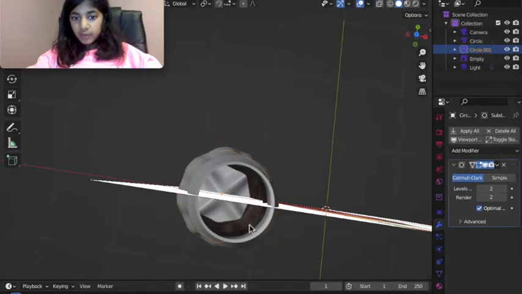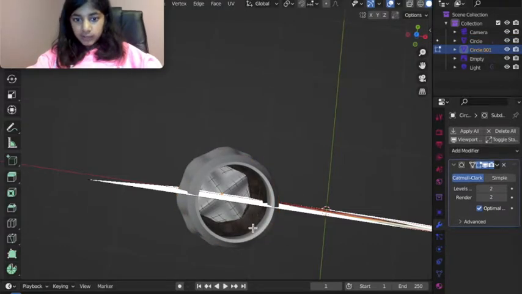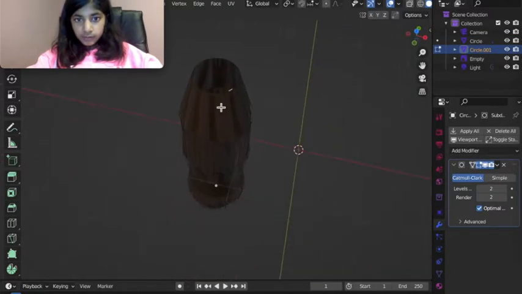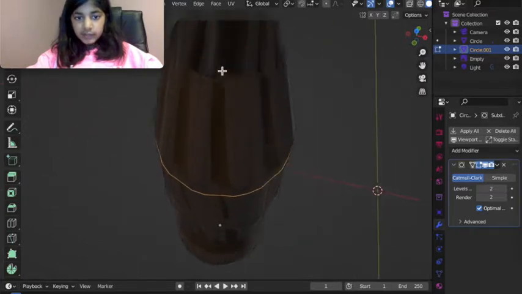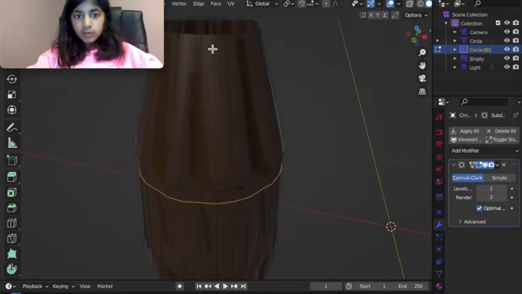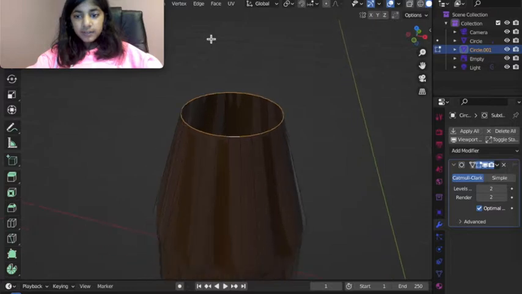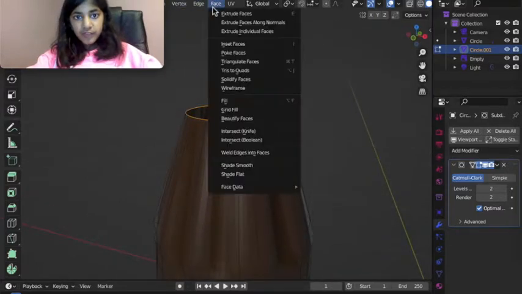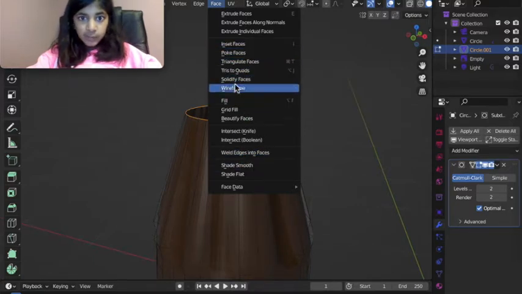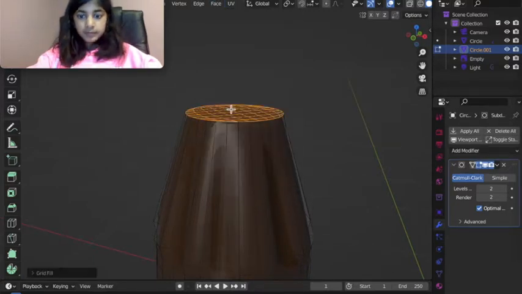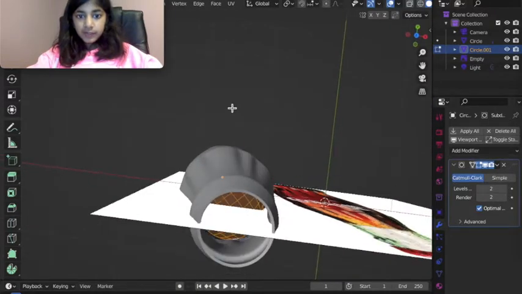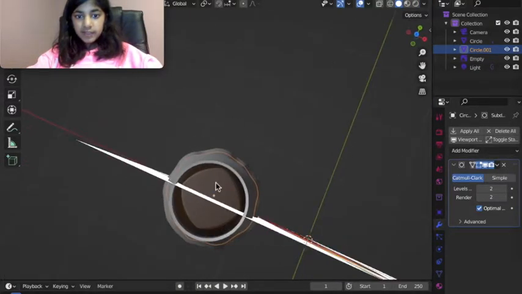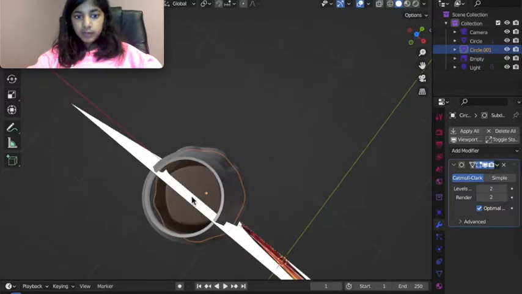And for the Coke itself, I forgot, you want to go to the selection. Select the top rim of the Coke over here and go to face and press grid fill, just like we did with the bottom of the other one. Just so that it's got a bit of a fill to it, and now you can kind of see it from the top as well, if you look.